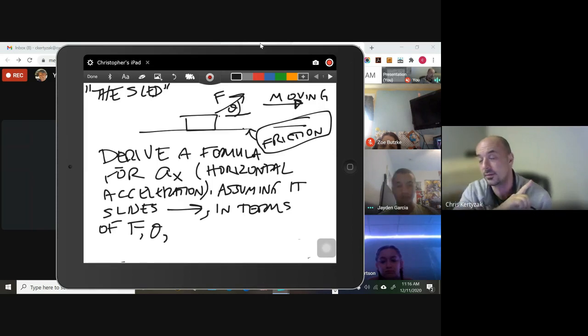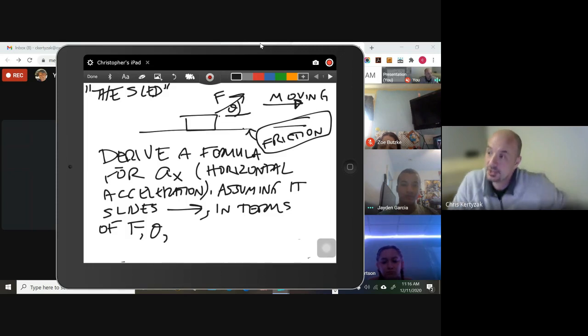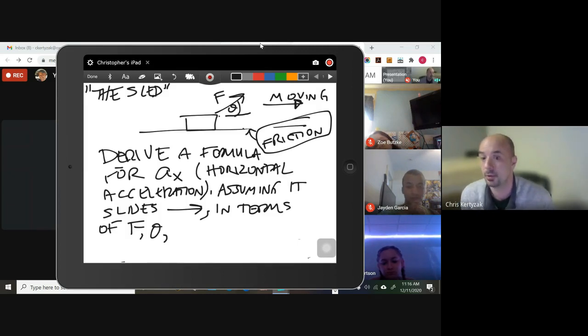Usually when we say coasting, it means going at a constant speed. This thing is going to accelerate. It's going to gain speed. This person is continually pulling. This isn't just a tug and then let it coast. You're going to continue pulling, and you're going to pull so hard that this thing's going to accelerate. You're going to keep pulling in the direction of F. You are that force F.